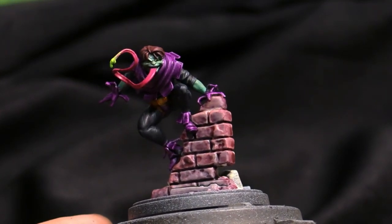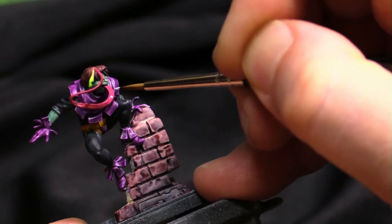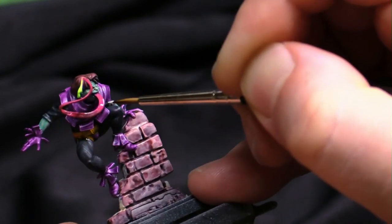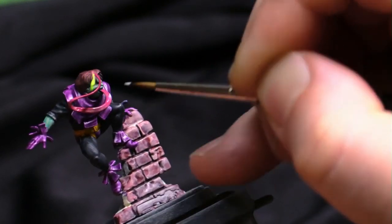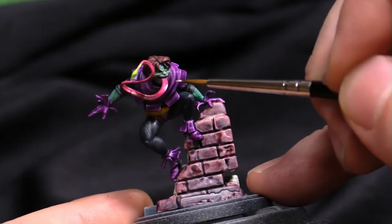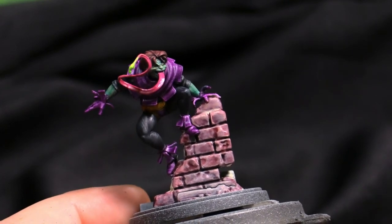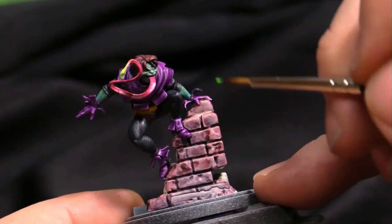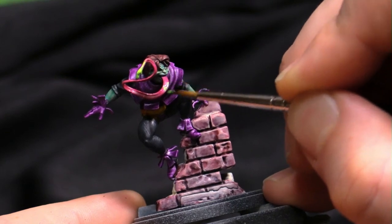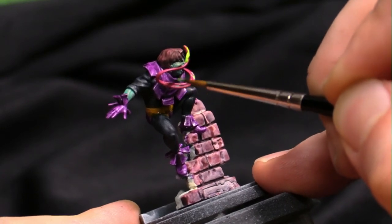If you wanted to get really crazy, you had a lot of time, come in, some white right here, some white right here. Put those dots of white down. Grab your green. It's still out because we have a lot out. Get a little more slobber on that tongue to make it look kind of green and wet.